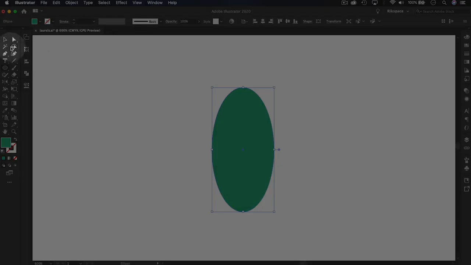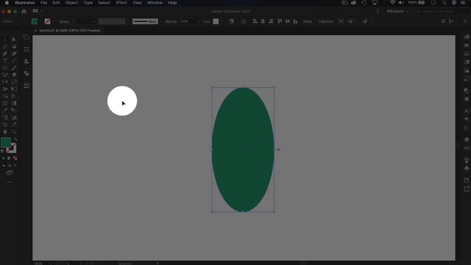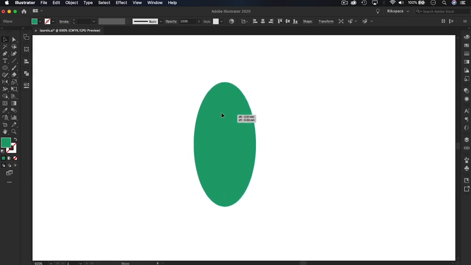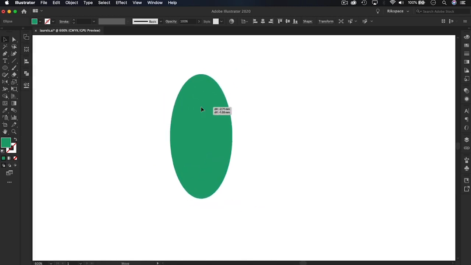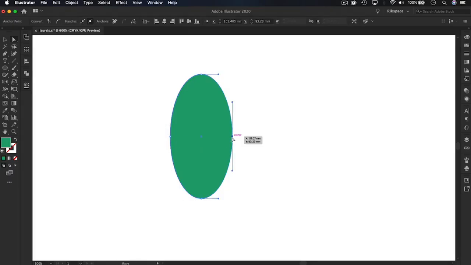So let's zoom in to see what we're going to do. Okay, I will go to my direct selection tool. If I use the selection tool here, I will have access to the whole object, so I can move the object. But if I go to the direct selection tool, I will actually be able to select different points, what we call anchor points on the object. Okay, what we'll do now is click here on this handle and push in like that.